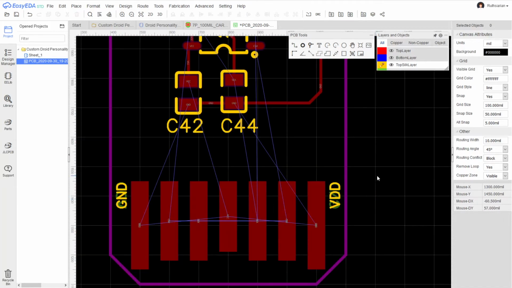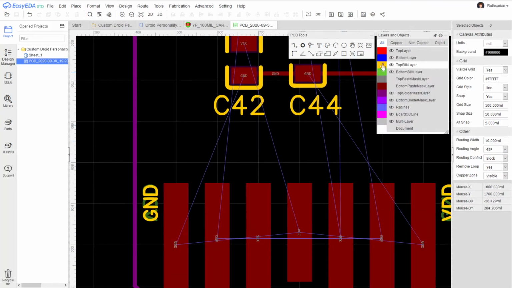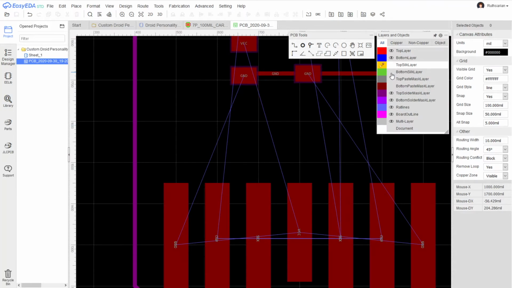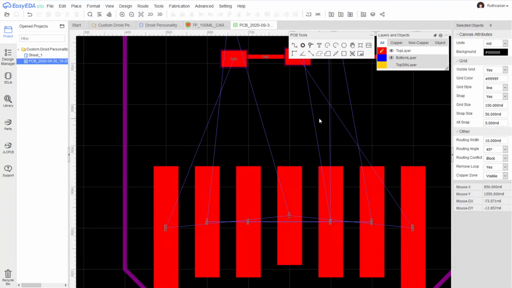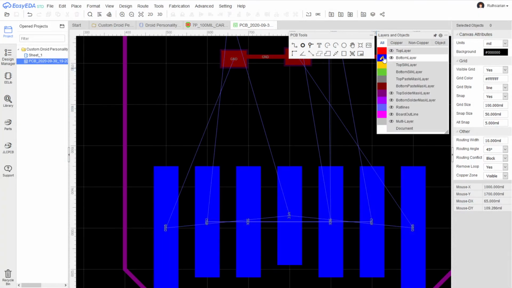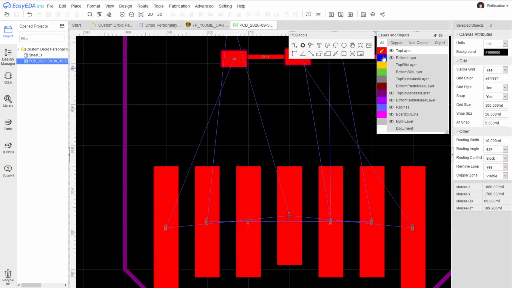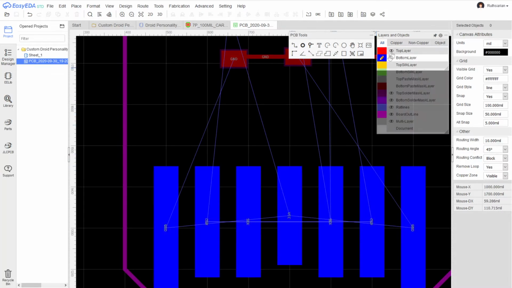Okay, that was a bit of a sidetracked thing. Now let's go back to wiring up the fingers on the PCB here. So I'm going to hide the silk screen for a moment. We're focused on the top layer. Now we're looking at the bottom layer. And the thing is that middle pin is the same on both layers.